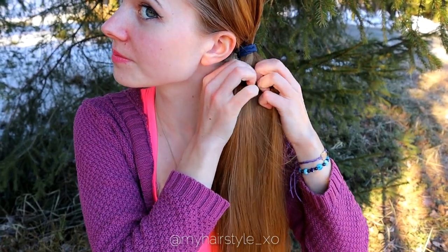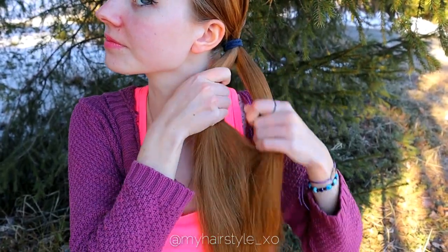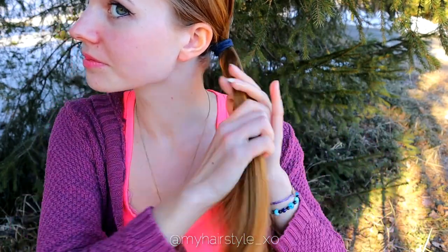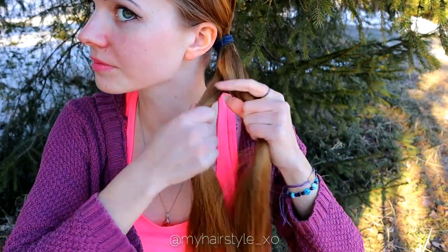Then take your ponytail and separate it in two sections. I create a rope braid twist, so twist left, spin right, twist left, spin right, twist left, spin right. To create more volume for this updo, I pancake the stitches so the braid will look bigger. Then I keep on braiding until the end.